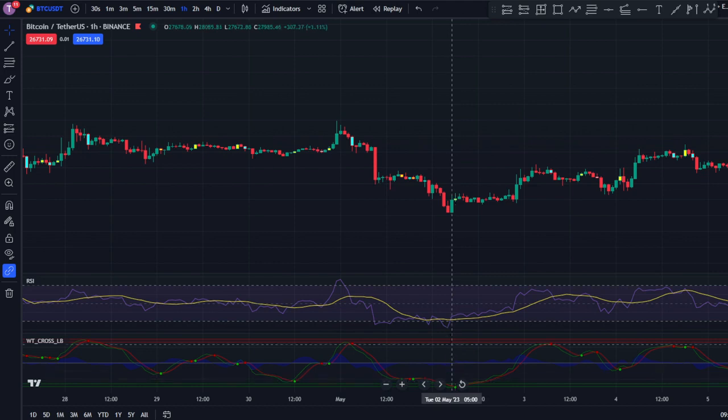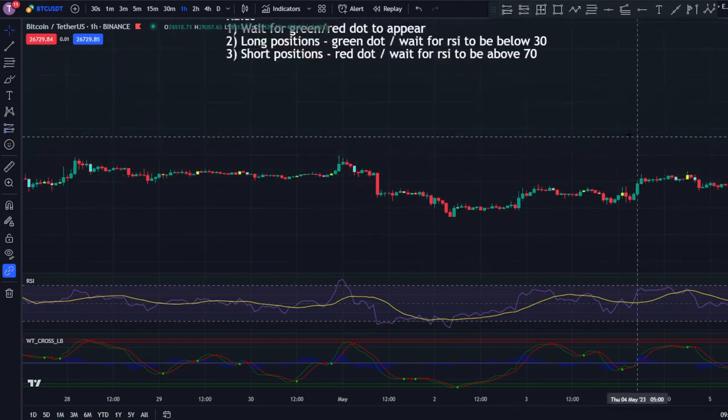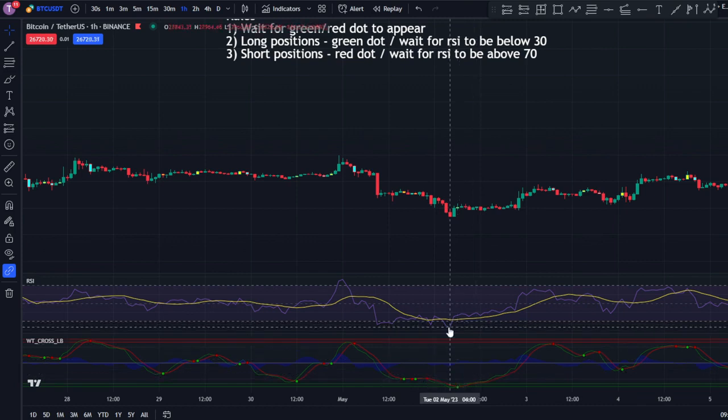However, here you can see that we have this green dot and the RSI just went from below 30, even reached 22, and popped up, and that is a valid position. As long as it doesn't have to be below 30 when the green dot appears, it can just exit from this range, and you can see that we have this sharp climb up, and this is a very strong valid position.